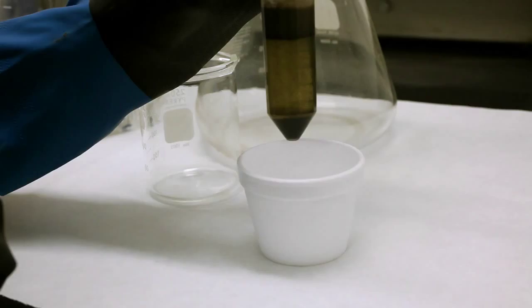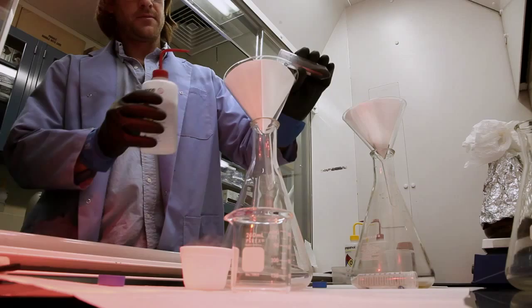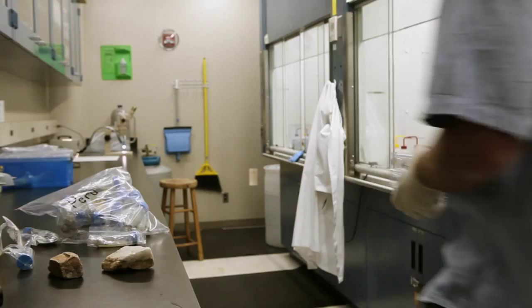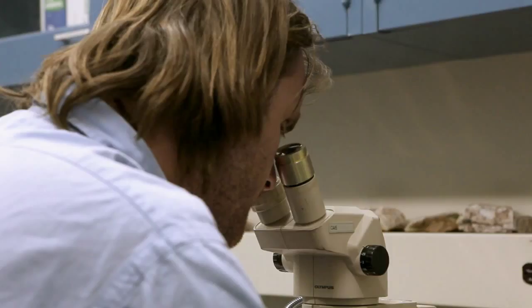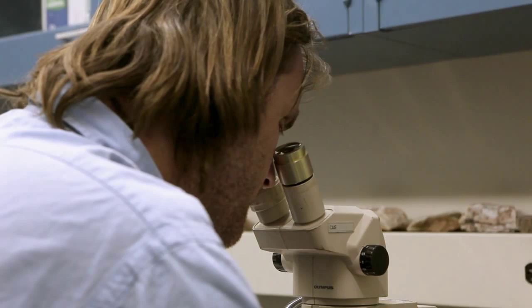Martin hopes he will soon be able to identify the origin of all the sediment and thus retrace the geological history of Latin America over 3 billion years. There are still years of work to be done, but already the first results are promising. The geologist has discovered grains of sand from every part of the continent that are some 900 million years old. This would suggest that, at the time, all the fragments of land that make up South America were all assembled together.